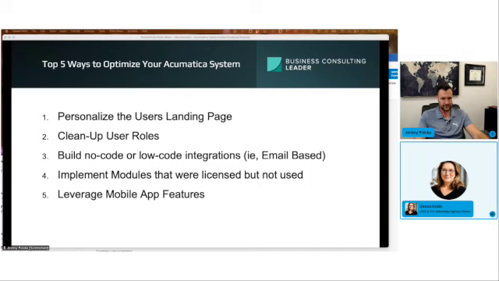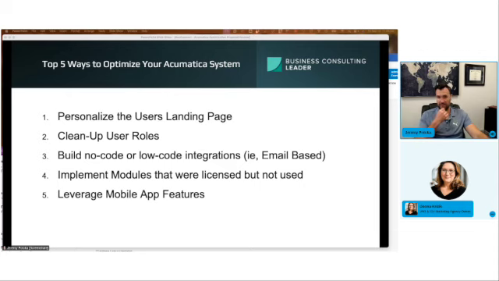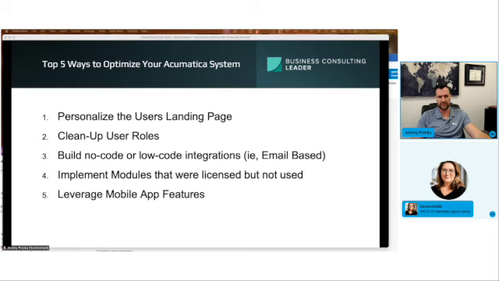There was one question about what you think the most often overlooked module that could be implemented but isn't. Expense management — and that's where you have the mobile app for receipts. I talk with a lot of Acumatica clients that are Excel-based for expense reporting, or they're still paying for Concur, Certify, Expensify, or some other outside system. Sometimes there's a reason for that. But the number one thing that I would say just has a really nice integration is expense management through AP, getting the detailed expenses into the system.